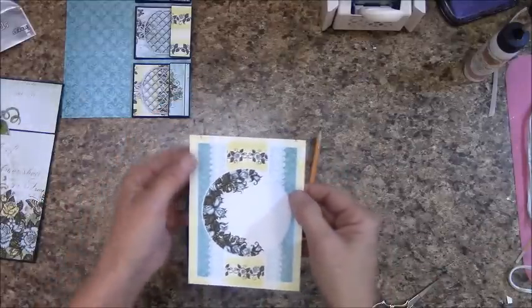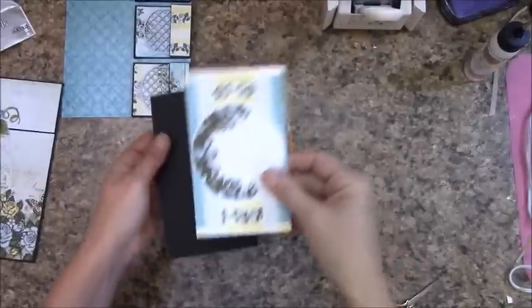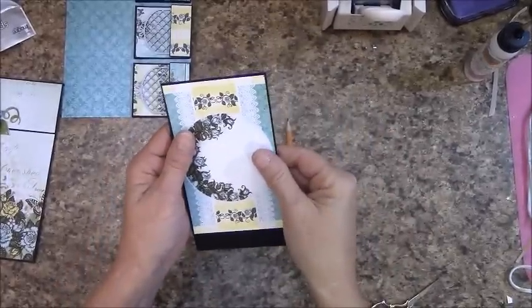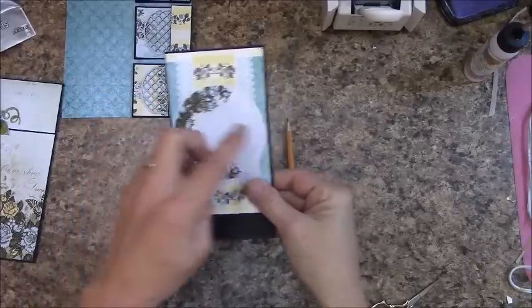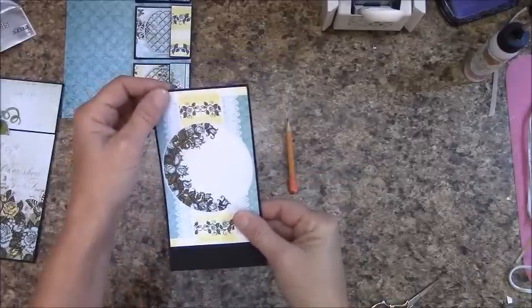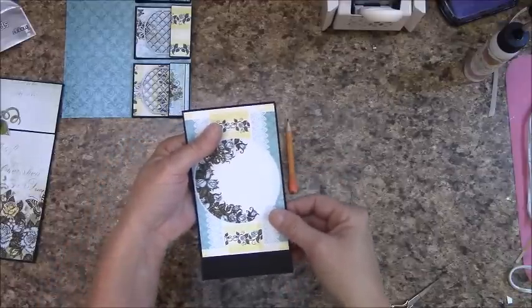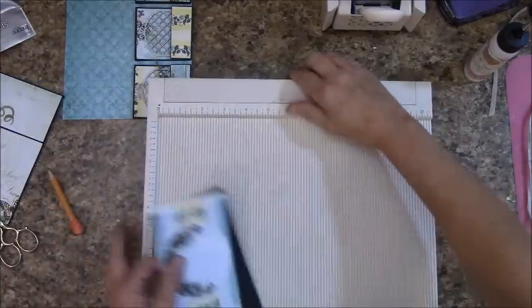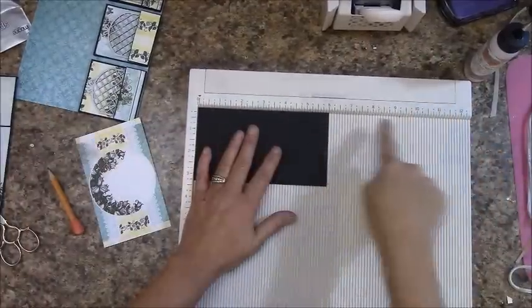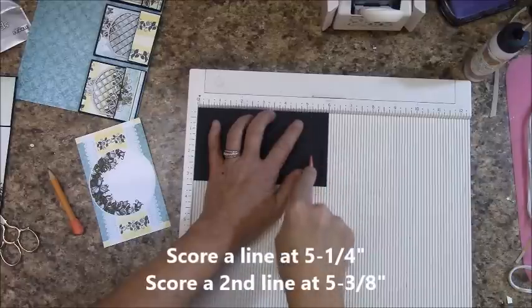So I've made mine, and let's go ahead and trim to fit. I went ahead and trimmed mine. Now place this down on your cardstock to make sure that you have black showing on either side. If that is the case, or maybe you need to trim a little more, go ahead and do so. Mine fits, so I am going to grab my scoring board. I'm 6 inches across. At 5 1/4 inches, let's score.